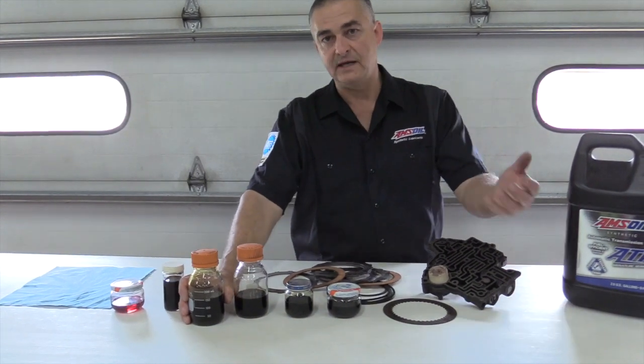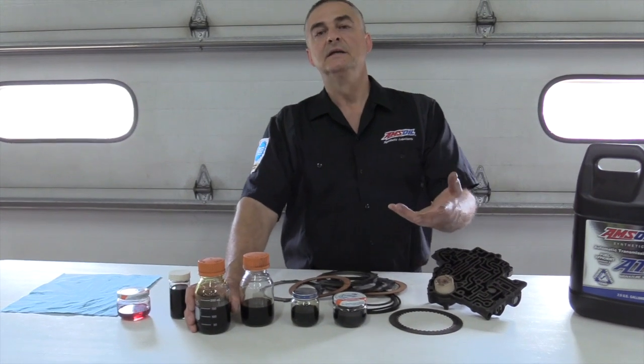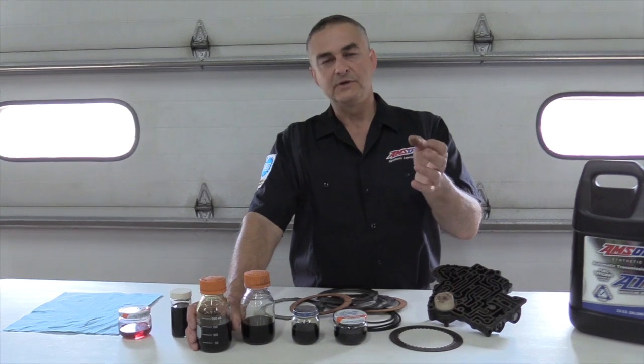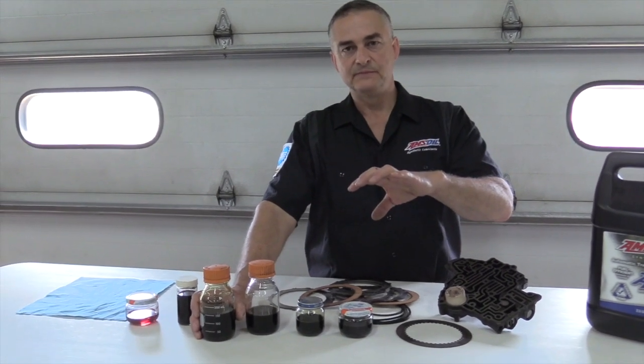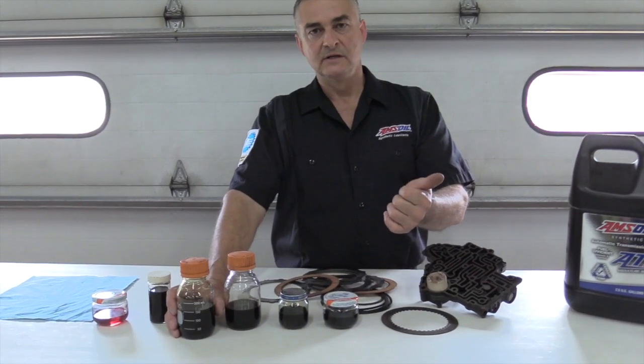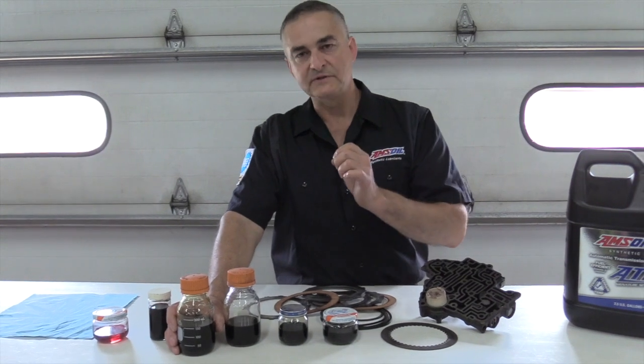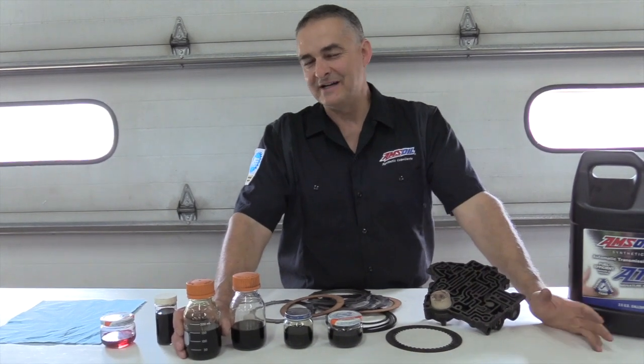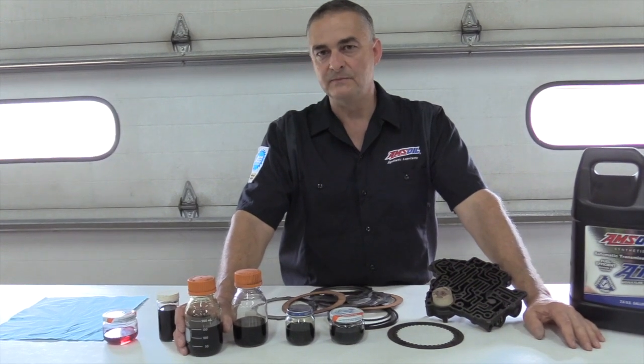First thing I did was pull the pan, clean the magnet, put on a new filter, and put it back together, and I'm putting in the brand new Amsoil Synthetic fluid. Then I'm pulling off a cooler line, starting it up, and flushing out what's left in the torque converter on out that cooler line. That gets me about 95-plus percent of the old oil out.